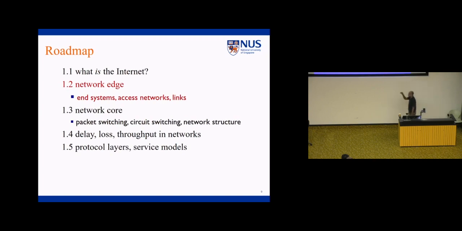All right, so now that we have had a brief look at what the internet is and its components, maybe now we zoom in a little bit and look at the structure of things in more detail, right? Now, if you look at the organization of the internet, you can break it into two distinct regions. One we will call the edge, the other is the core. So let's look at the edge and the core.